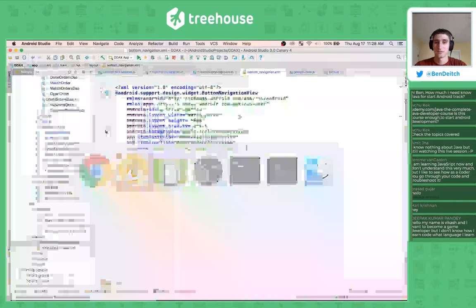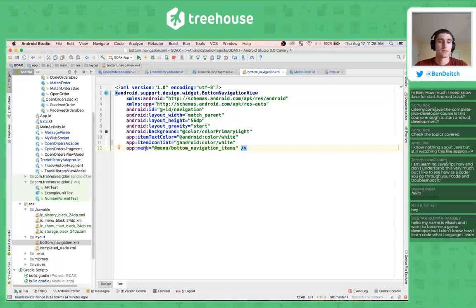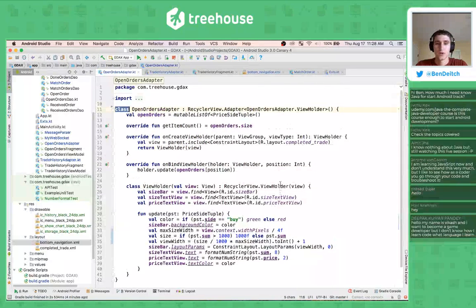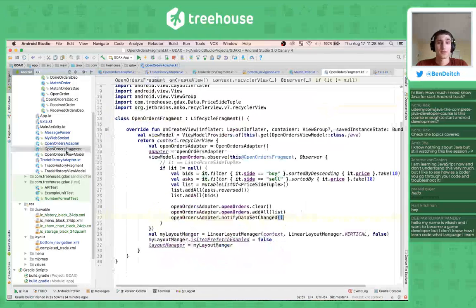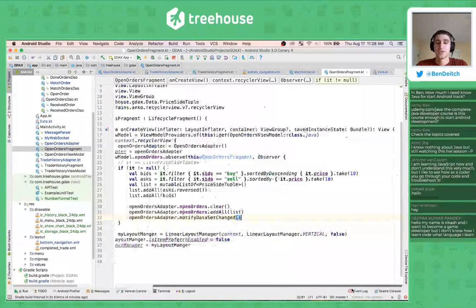But first, let's look back at the open orders adapter, or perhaps the open orders fragment. Yes, the fragment. Let's change this to take 100 instead of take 10, and see what it looks like.